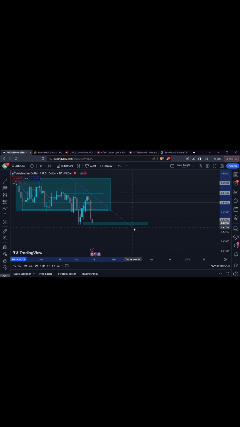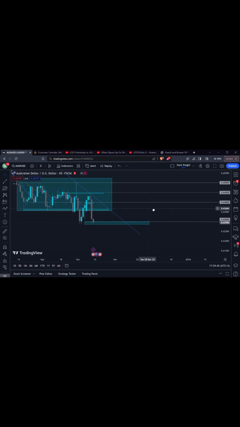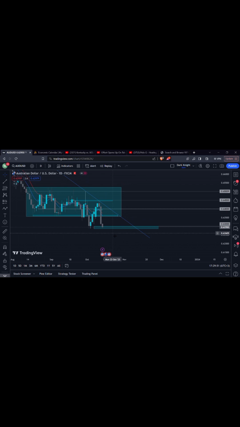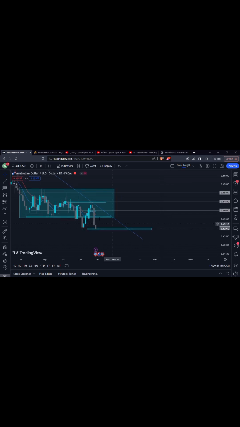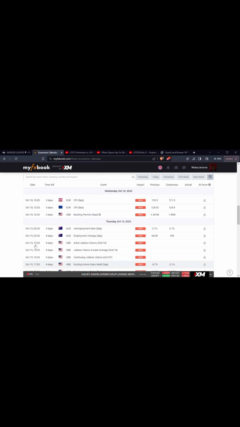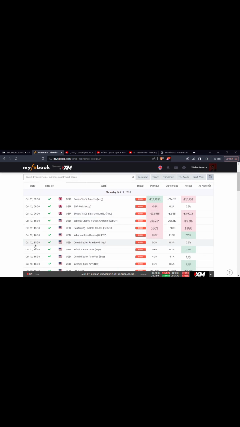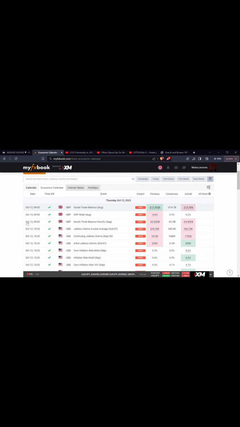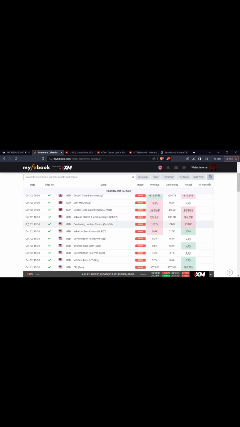So right now I'm just going to extend this trend line that I have. I don't know if I should give you guys a tip of what I might trade next week. This coming week, actually, not next week, but okay, let me take you guys through the news first before I do that. So this past week we had a lot of news, but let me not look at the entire trading calendar for the whole week. Let me just look from Thursday, where we had the biggest movement.